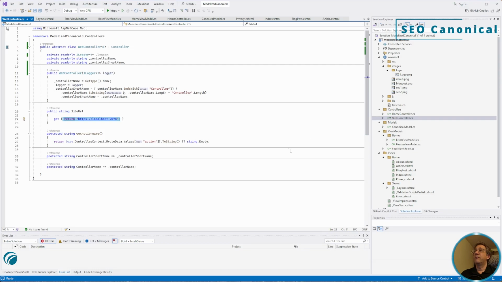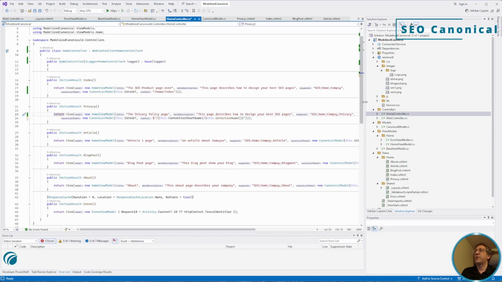And the final important method is our getAction name. And in a lot of scenarios, our getAction name is the name of the method or the action we're calling. I think that in 99% of the scenarios, our controller context route data action will have that variable. But there will be scenarios where you might have tweaked your URLs and the way to route them, and that might not necessarily be okay. So again, that'll depend on what you're doing.